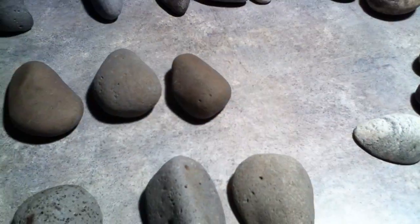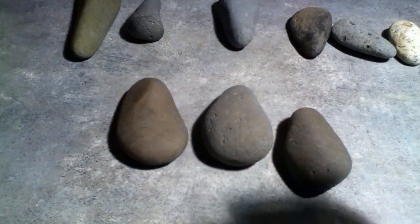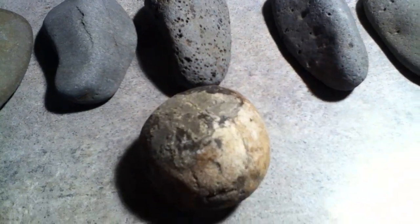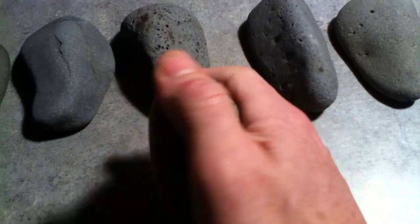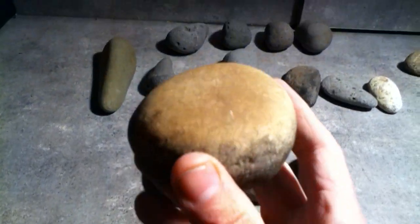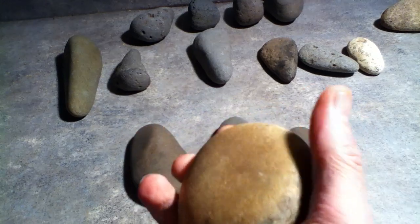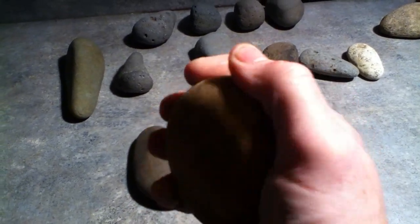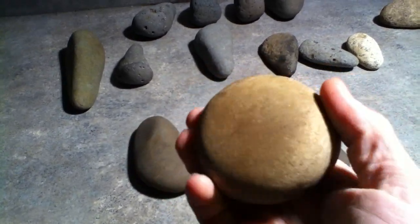Yeah, well, there's a lot more. You know, the round ones, like here's one that looks like a river stone. Hand fits on it nicely. And you turn it, and you can see the grinding surface. And it's a little discolored. Sometimes the oils from the grains can still be seen in it. And this is a really nice one. And fits so comfortable in your hand. More of a round metate.